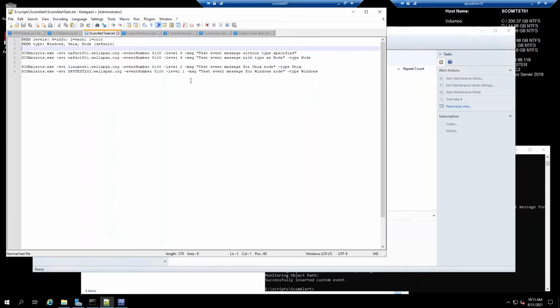Okay. So basically, we'll just start off with some simple tests of how it works to show you that it does work. And then we'll go into some of the details of how it's configured and how it works and how the alerts are actually created. So basically, I just created some little test scripts here. One thing to note, the default type, if you don't specify the type, will be a node.